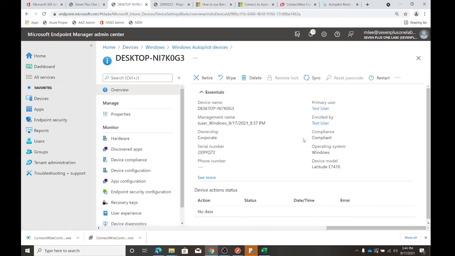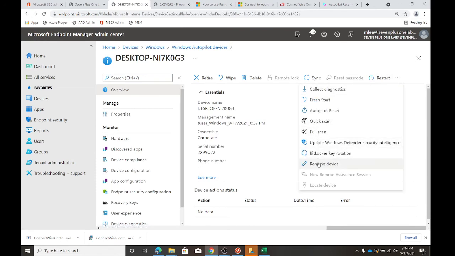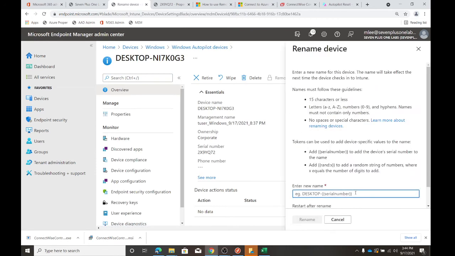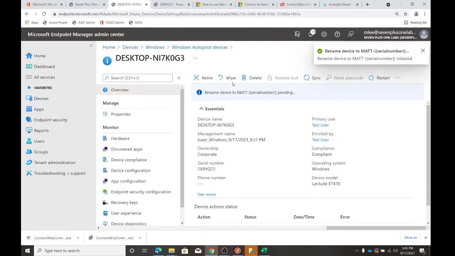And so they all are now registered together. And clicking on this takes you to the device in Intune, lets you come in here and say, I want to rename this, right? And I can rename that to Matt dash %serial%. Nope. This is the bracket one. And then rename. I didn't set it to restart after rename, so it should just rename. And that's this device that's back in the background here, not the one I'm filming, but this is the Matt Lee object.